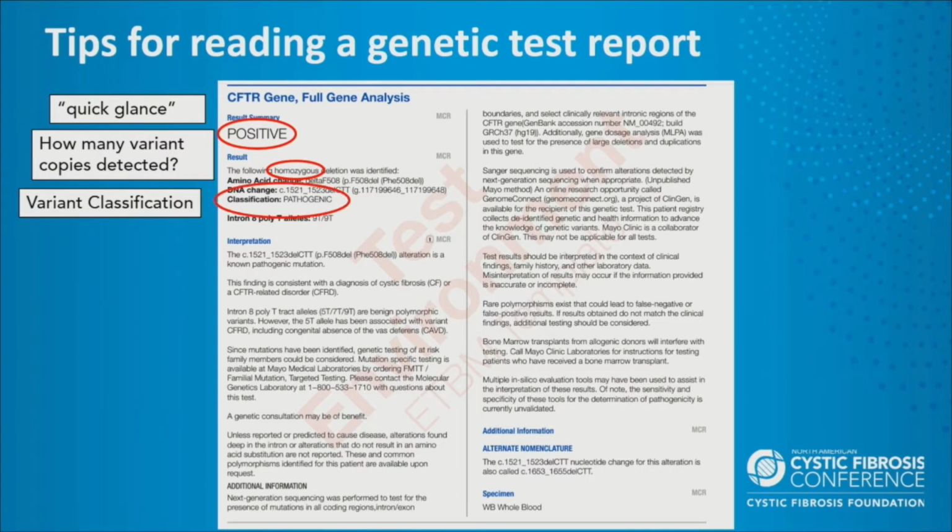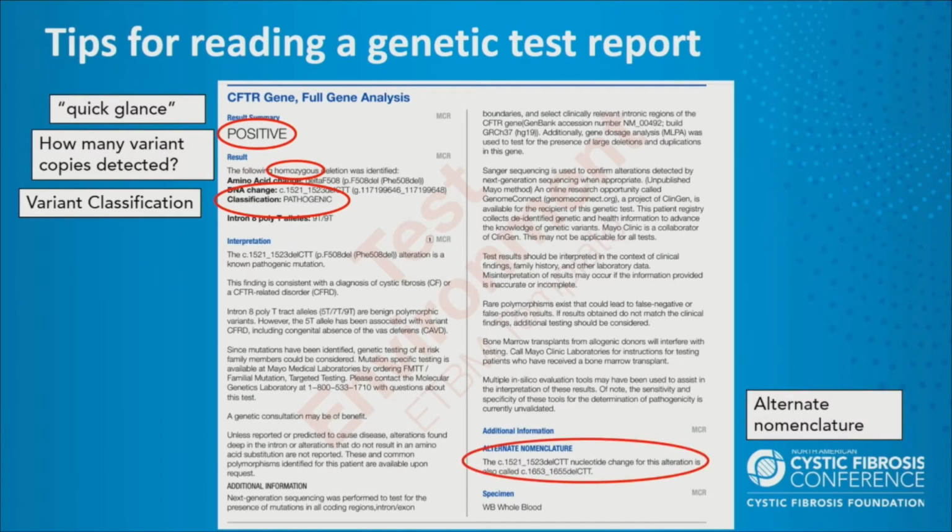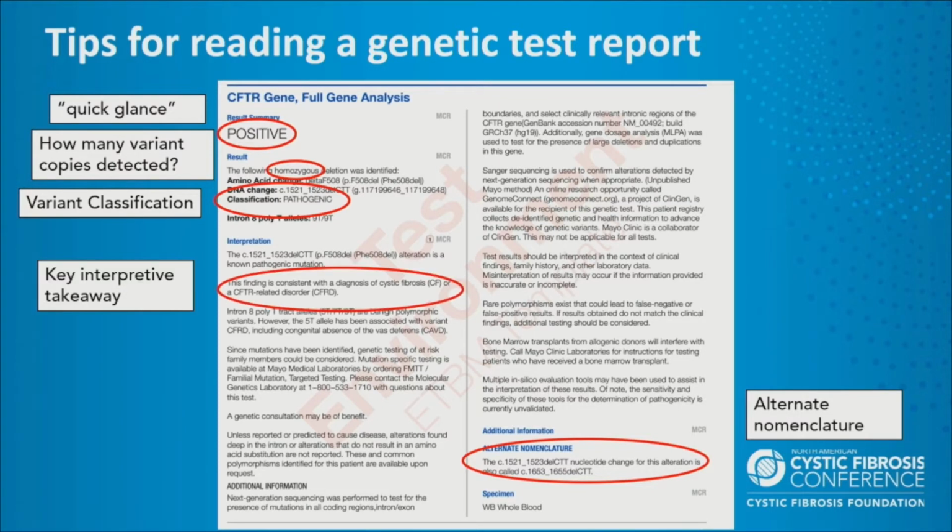The variant classification is important, and Karen will touch more on the significance of that. It's important to be able to recognize if the report is giving you alternate nomenclature, other ways of listing the same mutation that was in the result, versus actually giving you additional information. And so oftentimes the intron 8 poly Ts will be in a different section, and knowing, are you looking at something that's a distinct result or just a different way of saying the same result?